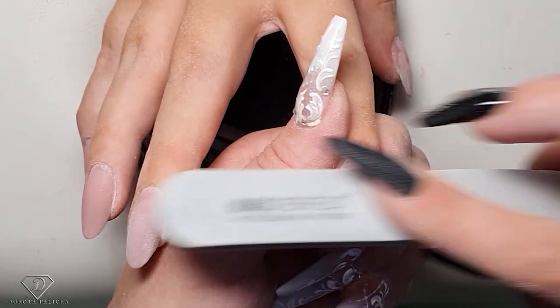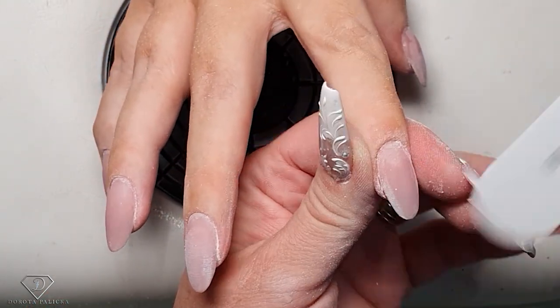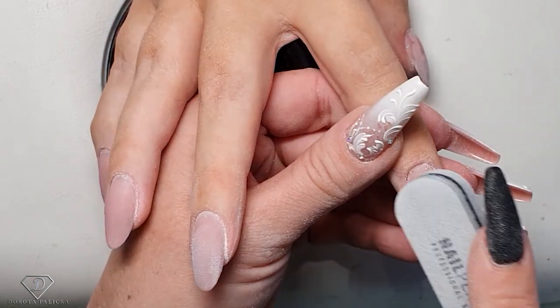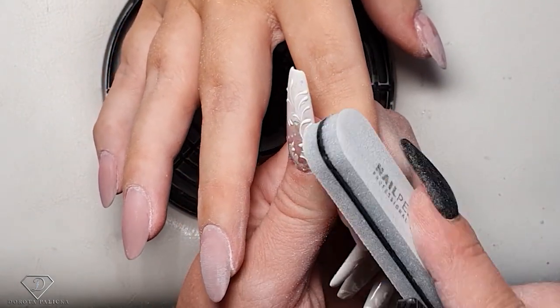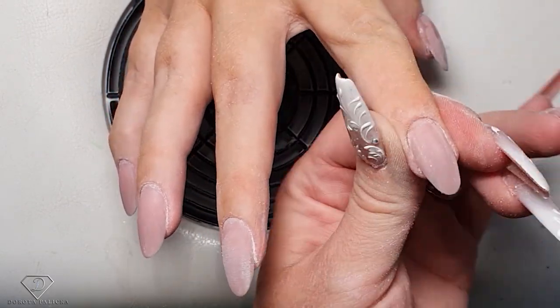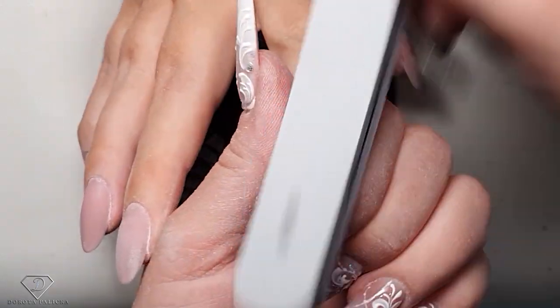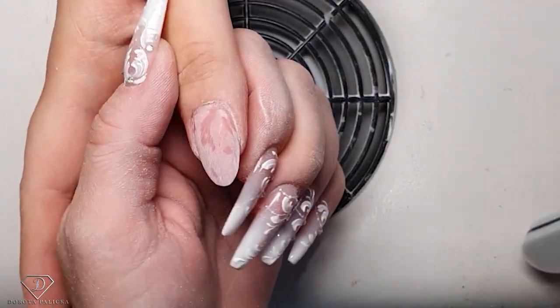Okay, so I'm just buffing the last two nails. Then do the same on the other hand. We will just clean them and then we can move on into the gel polish application. And the very quick and easy, beautiful ombre design. Okay, buff this one and the thumb.